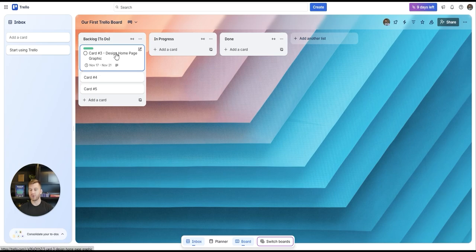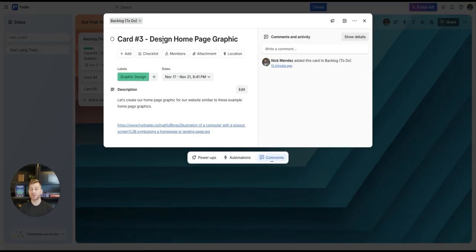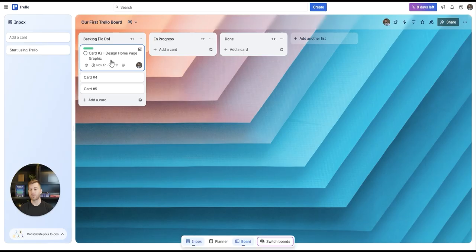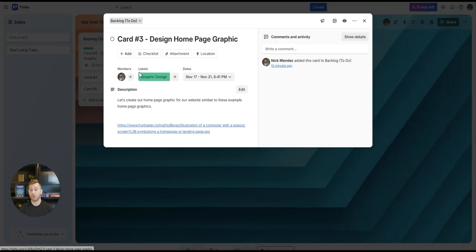The last thing that I wanted to show you here is the members. So in order to add someone as a member in this actual task or assigning it to someone, we need to add them as a member here and click on their name just like that. So this is what it looks like when we add someone to the actual task or we assign it out to someone.